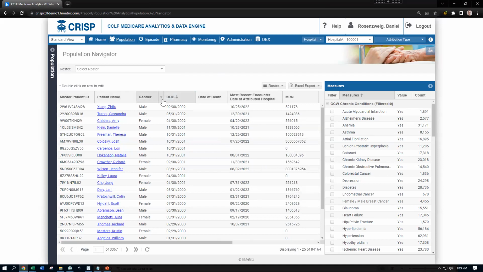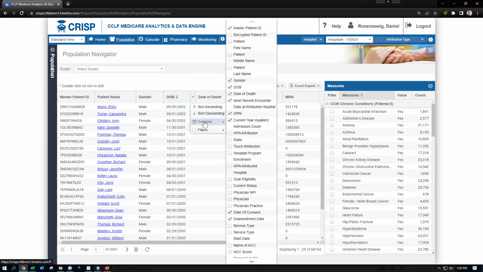On some of the other columns, those are free text. So say if we were in patient name, there we can search for a specific string to look for an individual. And then in addition to being able to sort in these columns and filter by them, we're also able to adjust the view by going to this columns menu.